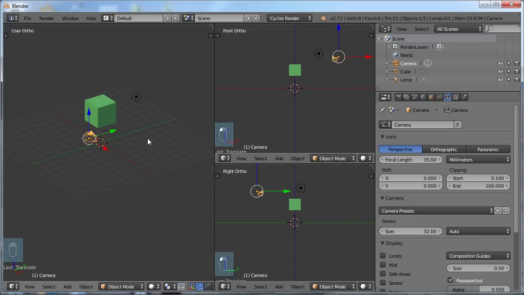Okay, so now what I want to do is a final render of an object in a scene, because I don't think it's really fair to do this kind of tutorial and then not show you how to get an output out of Blender. We've seen all the options here that we have, but how do you actually get Blender to do something?